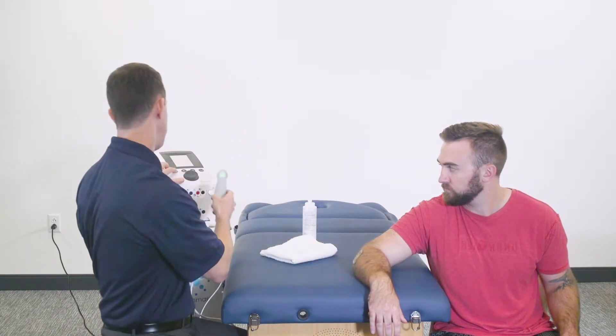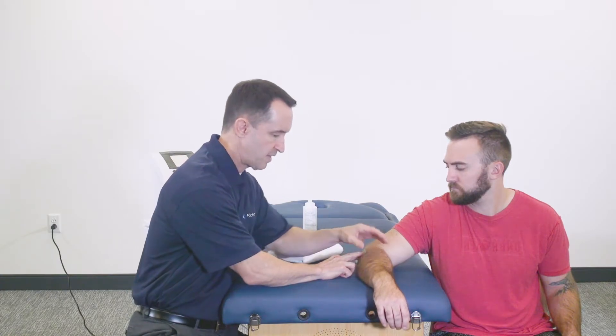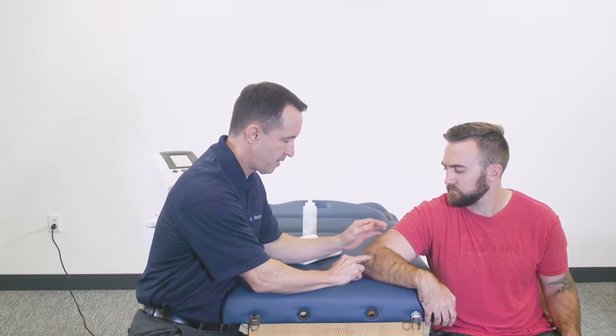At the end of the treatment, we stop it. Other considerations now that you have a nice hot, soft, elastic tendon — you have a three to five minute window. You can consider doing soft tissue mobilization, simply sliding your fingers over that tendon. If you have instrument-assisted soft tissue mobilization devices in your clinic, you can certainly use those now to really work on that tendon while it's soft and elastic.